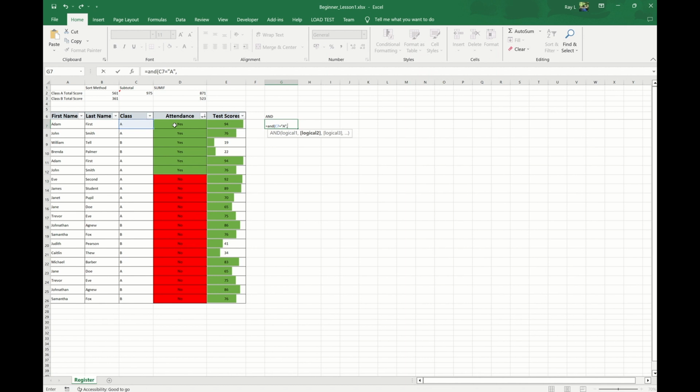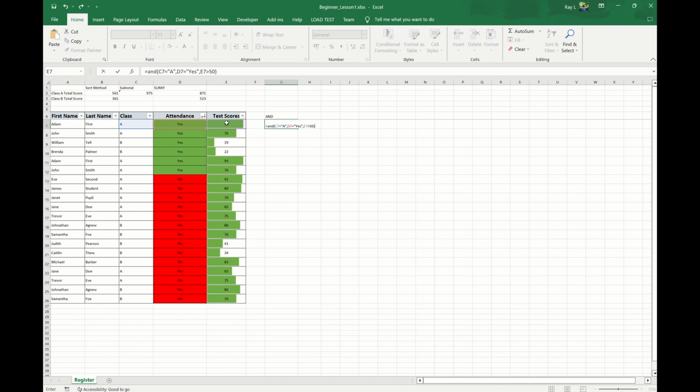So click in the attendance column, and we'll set the condition for that column to equals speech marks yes speech marks, and then set another comma to set another criteria. And you can keep going on setting as many criteria as you want for the AND function to test. But we're going to make the last function for the test score. We're going to vary a little bit what we do here by testing that it is greater than a certain value. So we'll click in the test score column and we'll test that it is greater than 50.